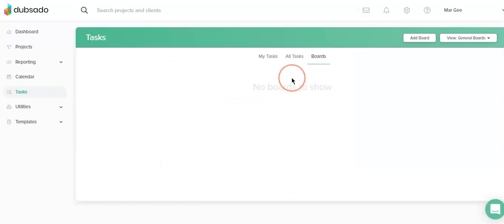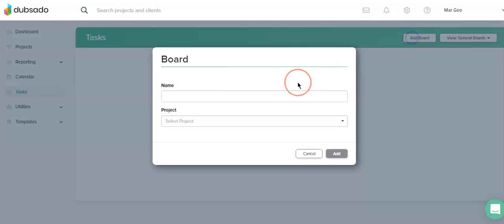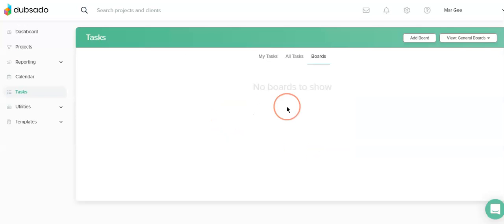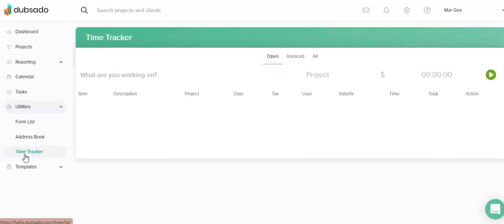To add a board, you can group all your tasks together here. This is kind of like what you do in Asana and Trello. So you can batch all your tasks together here. For utilities, form list, address book, and time tracker.